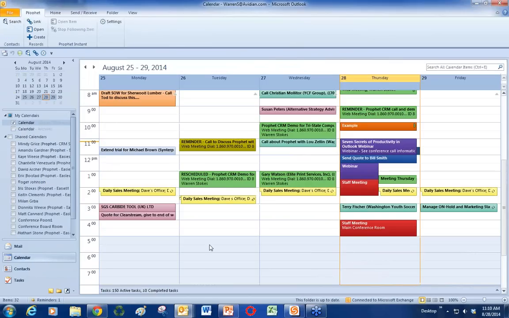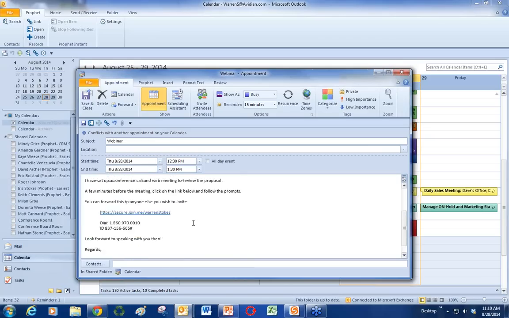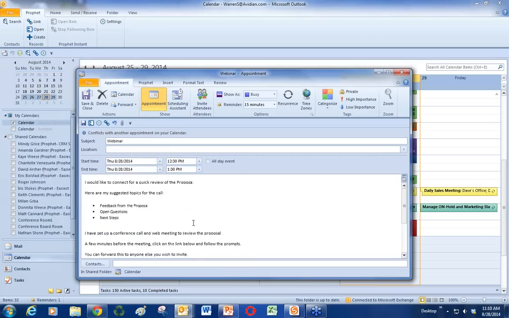Now check this out. You can also insert content into appointments. Maybe I want to have some pre-made agenda content. And, oh, by the way, as I start typing, it starts to recognize a potential keyword, and I can just hit enter from there. I don't have to hit F3. But here's my agenda for a meeting, for example. Pretty awesome way to insert content into an appointment.